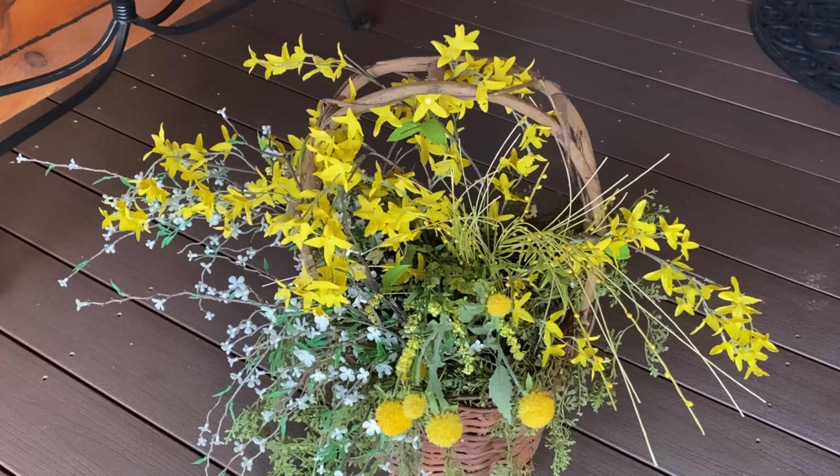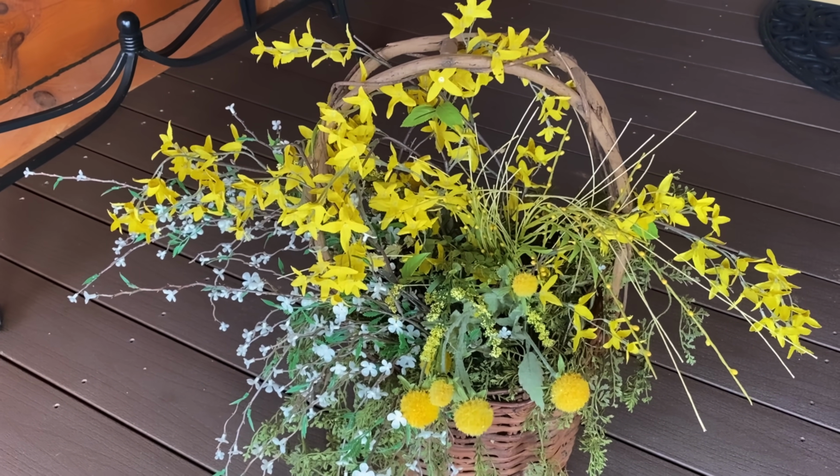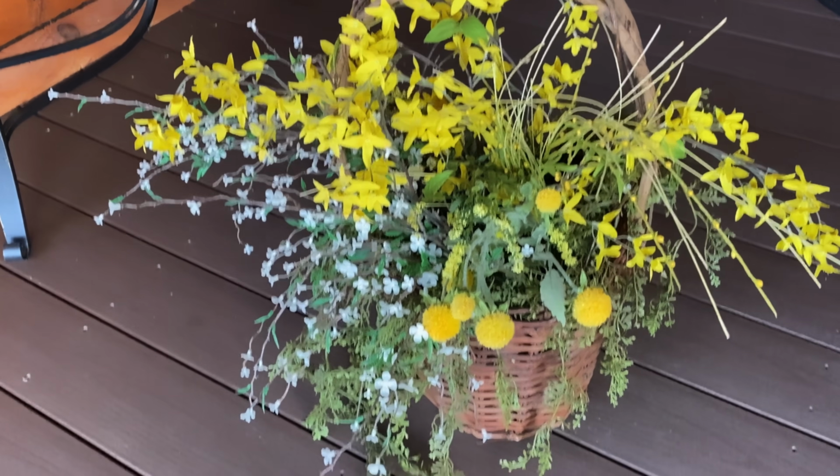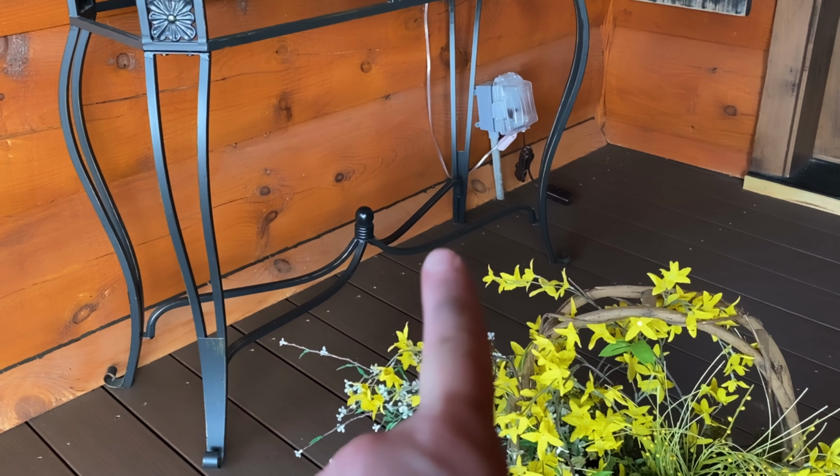Next, I have this cute basket, and I did this floral arrangement during spring. It used to be on my hearth, actually on that table, but I'm gonna sit it right there.